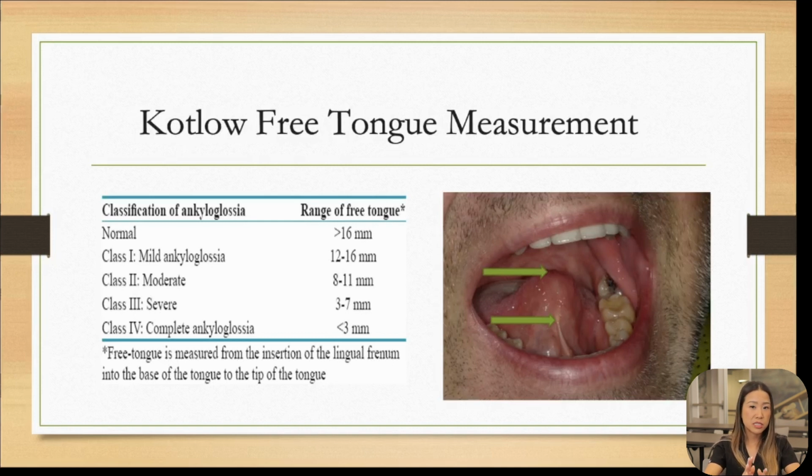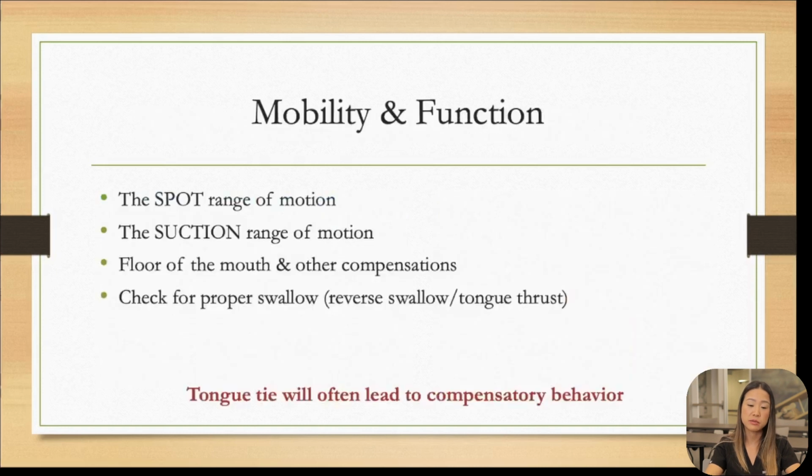So when you can't lift the back of the tongue, I talked about nasal breathing, right? If they can't lift the tongue up, they can't breathe through their nose. When they go to bed, they certainly cannot hold that suction, so they have breathing problems, sleeping problems. So I think the Kotlow free tongue measurement is a really great tool to use, and I still do my measurements, but I'm not going to base my diagnosis just on this measurement.